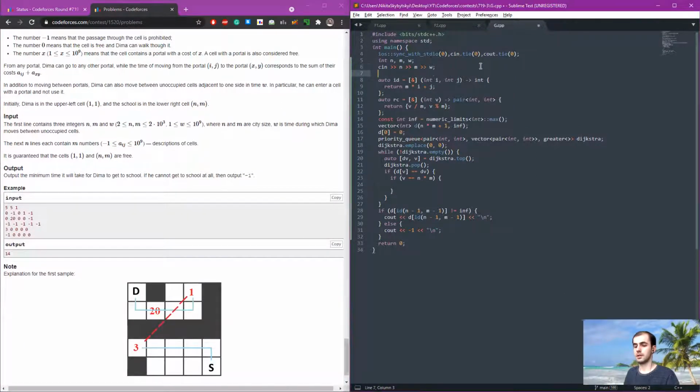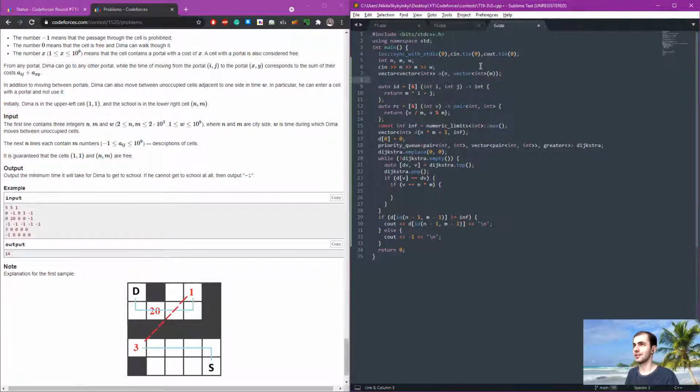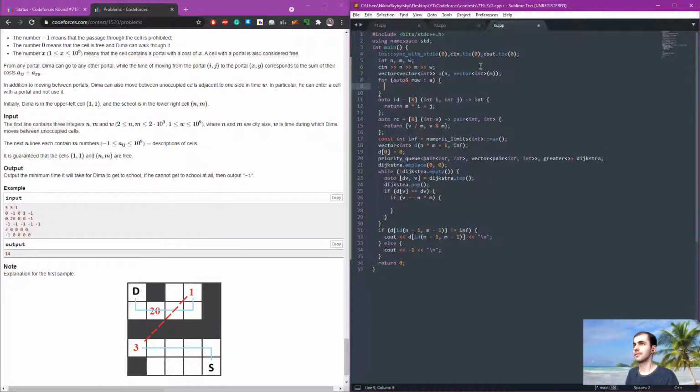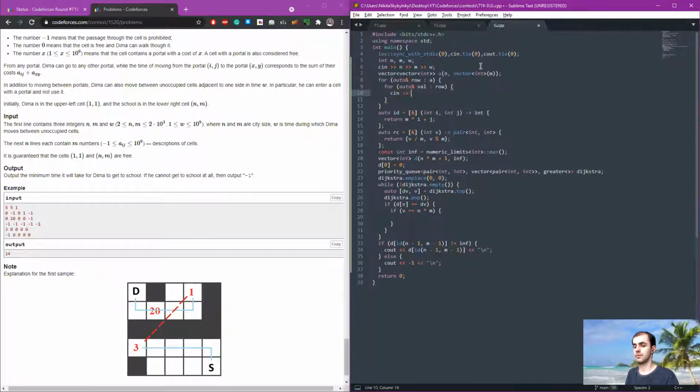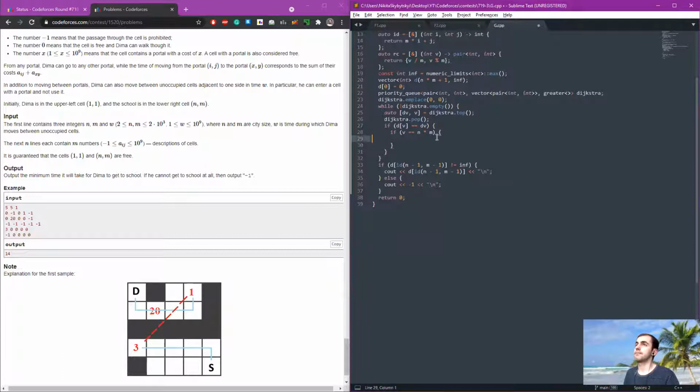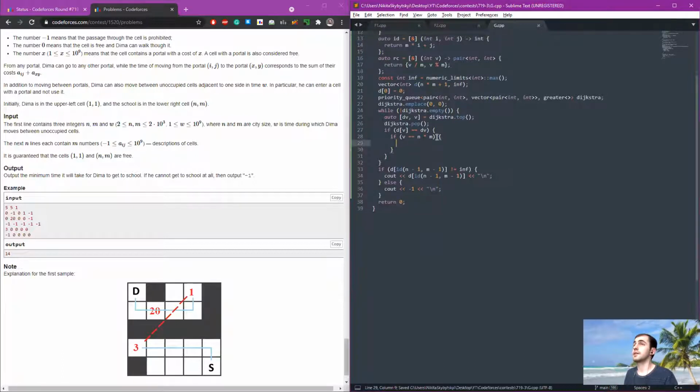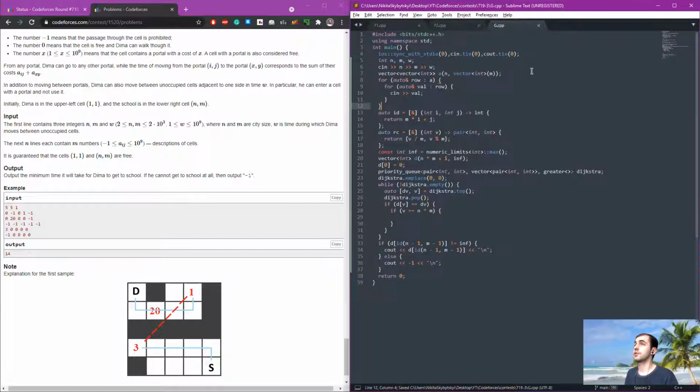Oh, I also did not read anything. Okay, I was thinking for a moment where did I put the original matrix? Turns out that I just did not read it. Okay. If vertex is equal to n times n, then we want to have some portalish sync.